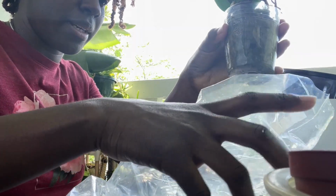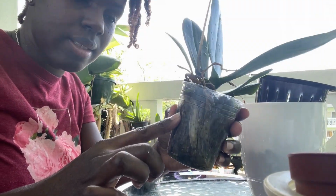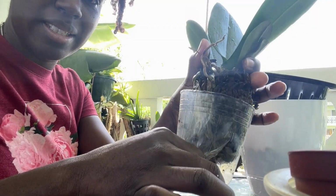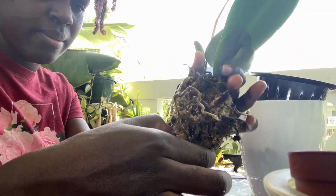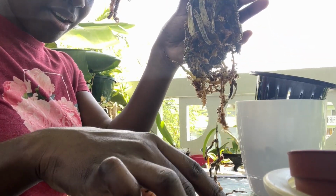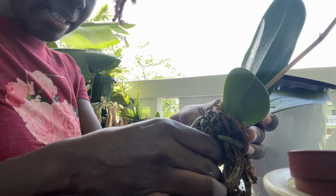All right, so let's begin. I prepared my LECA already. It's clean. I washed it, and I also soaked it in some water. So here we go. That's what we're working with. Okay, so let's just remove this moss, which is the hardest part, I think, in my opinion, and very tedious.